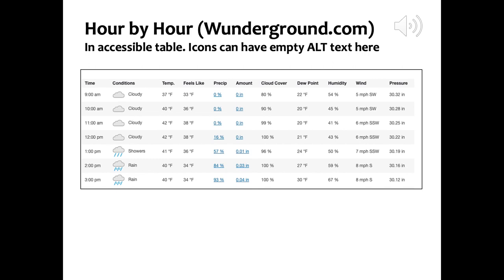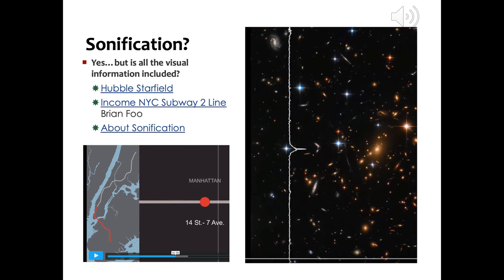I'll end this session with some links to sonification demos posted online. Like 3D printing, sonification could be very useful but must be designed to provide all information to all viewers. The first demo is from NASA and shows the density of galaxies in a star map — they have a very good description on their website. The second is income inequality on a subway line, posted on Vimeo by Fry and Fu. I actually think the audio portion is very effective. Unfortunately, it doesn't provide an indication of what stop you're at when the sound is happening. If you play the audio, there's a huge change from when you cross from Brooklyn into Manhattan and when you leave Lower Manhattan.